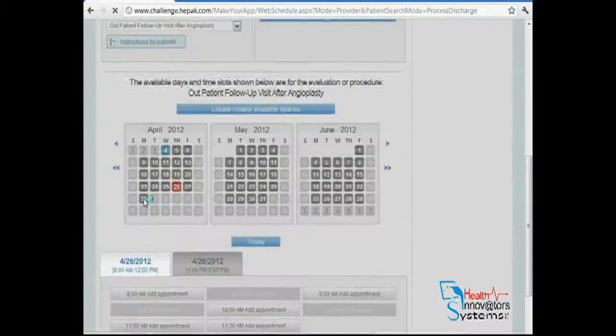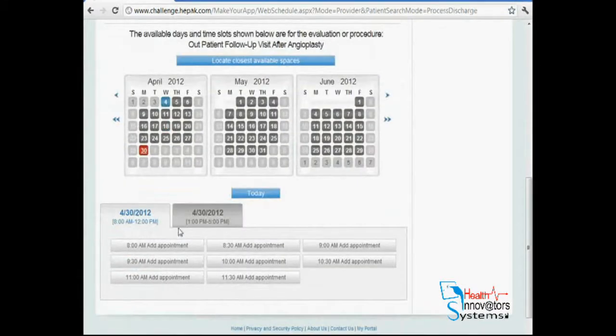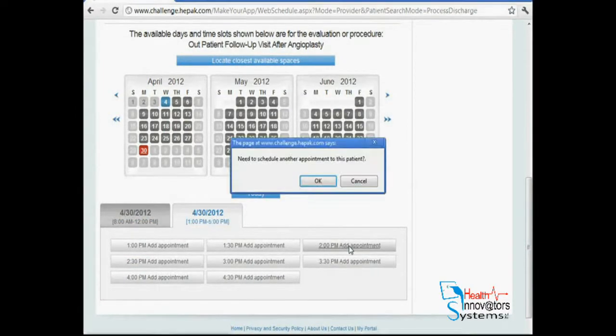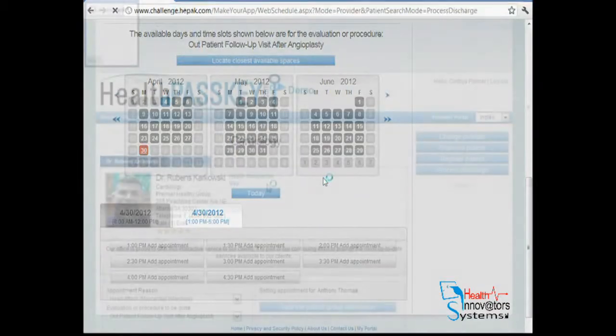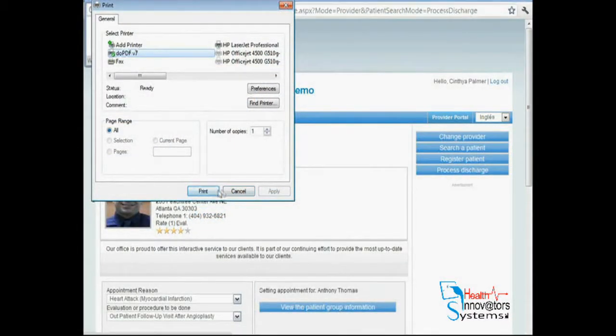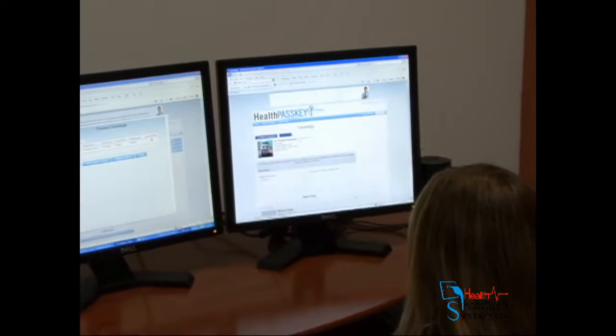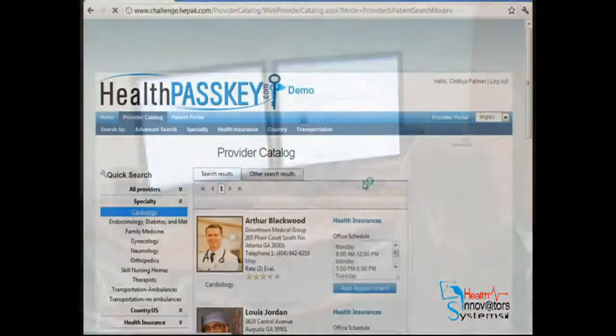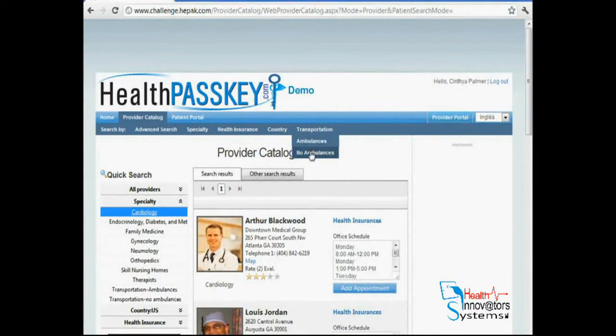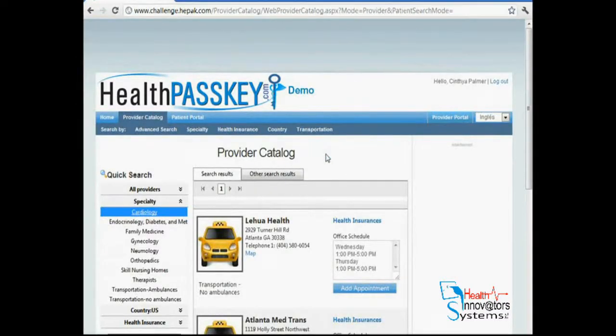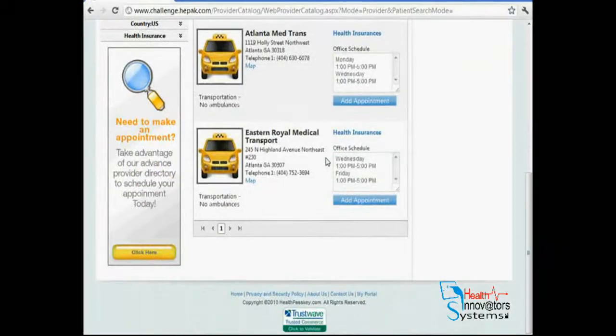Mrs. Palmer schedules the appointment in the afternoon following the recommendations made by the patient. The system generates an HL7 message for the appointment schedule and makes it available in the provider's EHR. Mrs. Palmer moves on to schedule an appointment with an organization dedicated to provide this type of services. She schedules transportation for an hour before the appointment with Dr. Karkowski so Mr. Thomas can be on time.